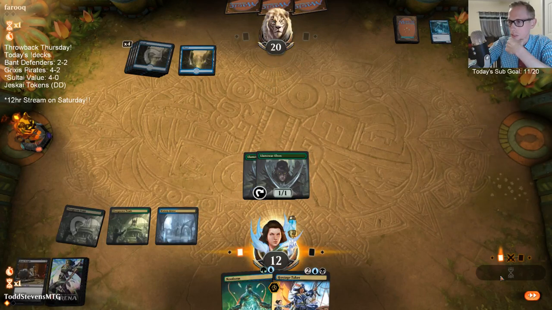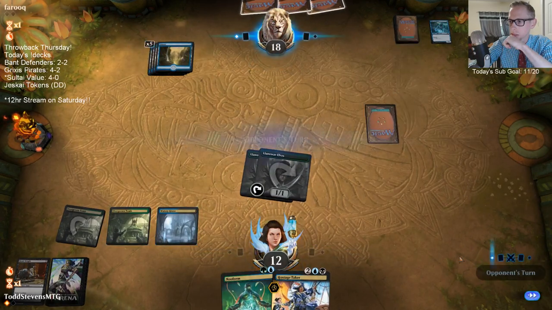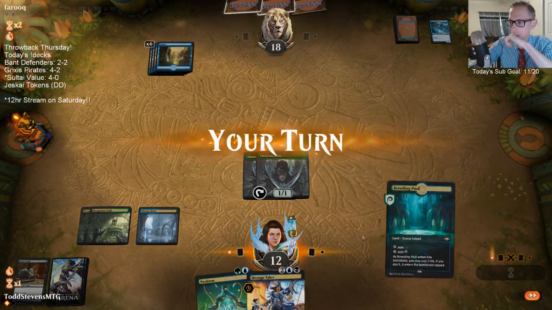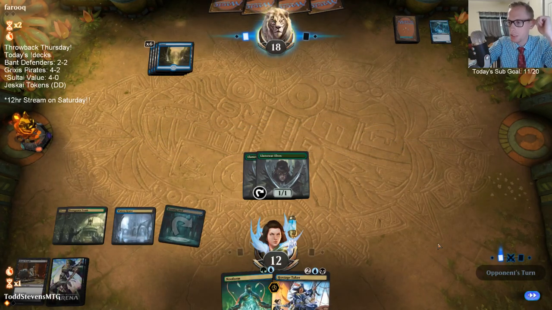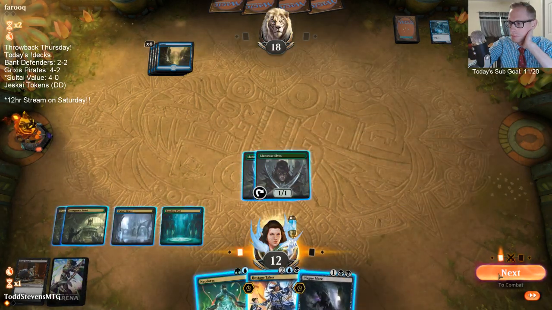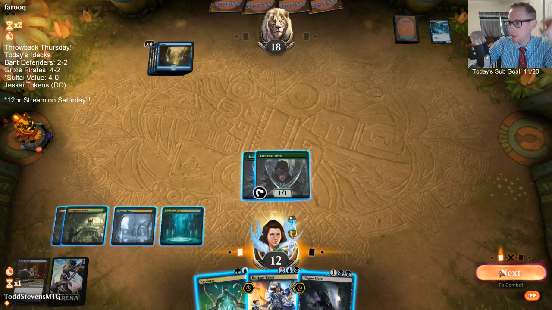Oh, that actually worked. Don't really want to Neoform into a Paradise Druid. That doesn't really make a lot of sense, so we're just going to sit here and wait. And I didn't attack with Land War Elves because they're flash creatures, such as Trickster.